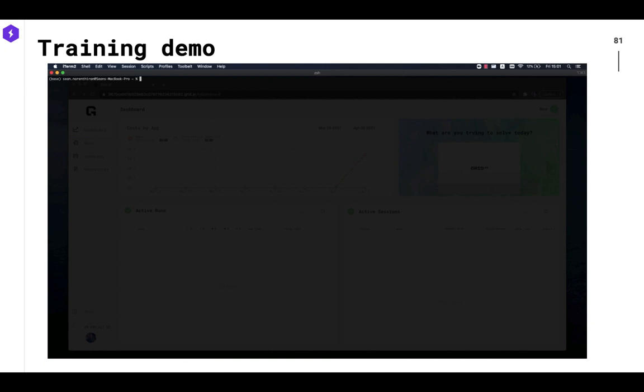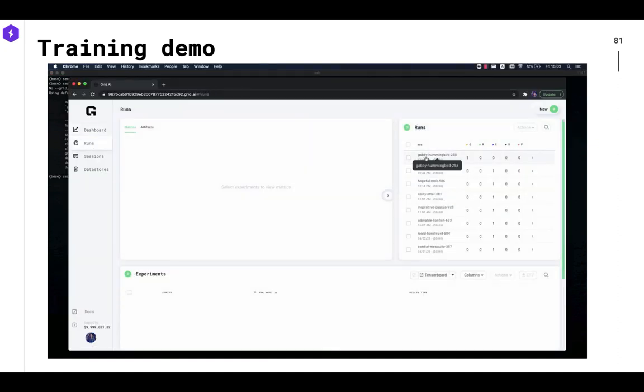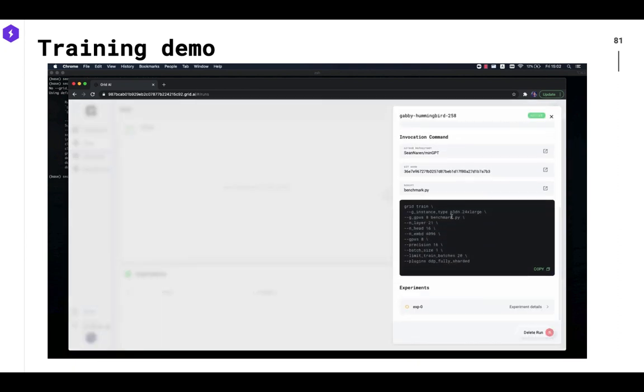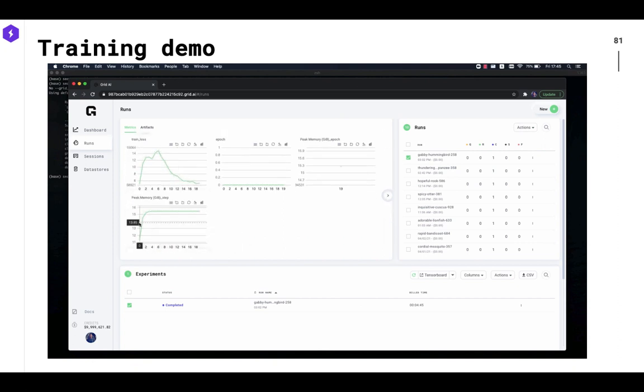Recently, I've been using Grid to track my benchmarks when using fully sharded, and the modified min-GPT repo I have based on Andrej Karpathy's min-GPT. A simple example on training a GPT language model. Now, Grid works from the CLI or the web UI. In this example, I use my Lightning-based code that I've pushed to a GitHub repo. And typically with Python, I'd run a command similar to this to benchmark my model on the server. With Grid, this is extremely simple. All I need to do is swap to Grid train and add my instance type and the number of GPUs. I could use the CLI to look at the status, but it's nicer to just look at the UI. Here I can track my experiments and see that my experiments have been added to the dashboard. Let's fast forward a bit till the experiment is done. Once done, I can view the metrics logged in Lightning. Particularly, the one I care most about is the peak memory during a few batches of training. I could also train directly using the UI to spin up my experiment with this intuitive interface.